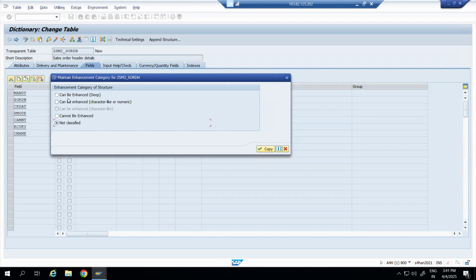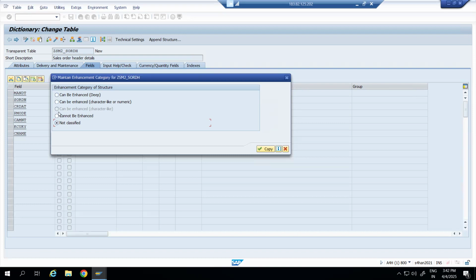So here we can enhance this table either character like or numeric like. Either we can enter character type data or numeric type data. We already know character type data is nothing but like date, time, character, string. Numeric comes under like integer, packed, floating data type.